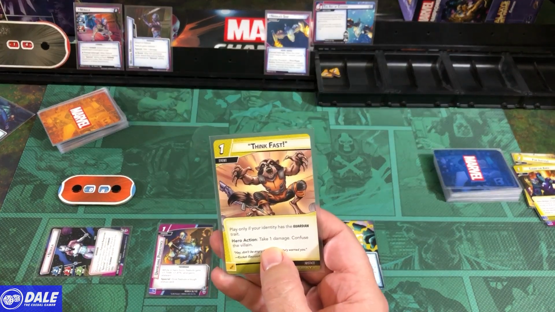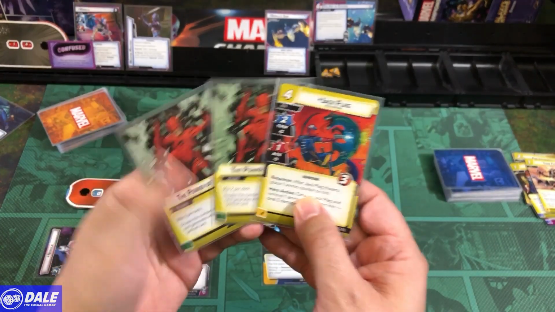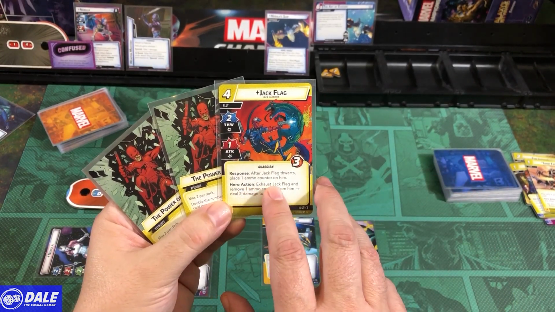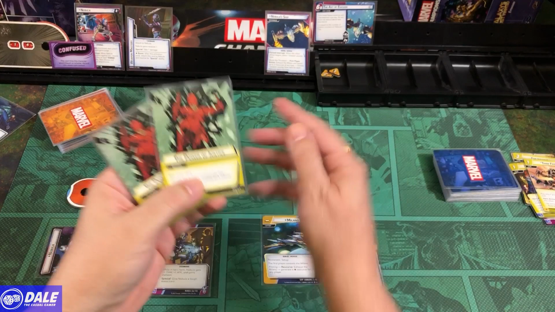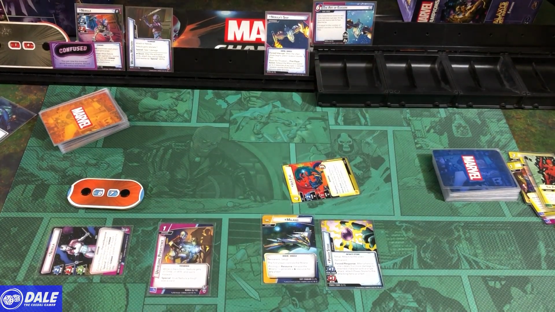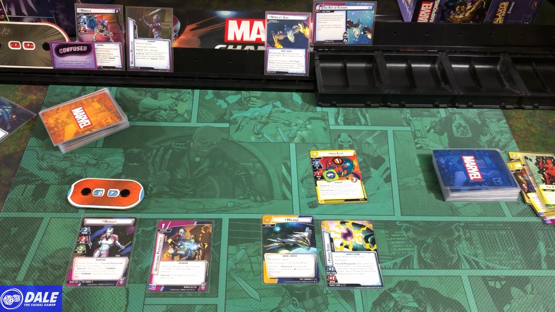We're going to think fast, take a damage to confuse the villain. Down to 7. And confused. Bring in Jack Flag. Thwart a 2, attack of 1, 3 health. After he thwarts, place an ammo counter on him. Hero action, exhaust him and remove a counter from him to deal 2 damage to an enemy. So thwarting for 2. Get our counter. And we're going to end our turn.